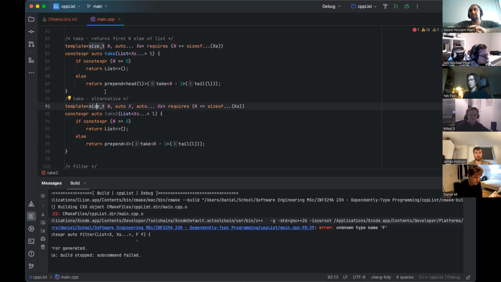So it's a matter of making sure that the overload resolution doesn't get confused. I can't recall the cases in which we did that, but I think take was one of them. Let me go to my implementation of take and verify that.